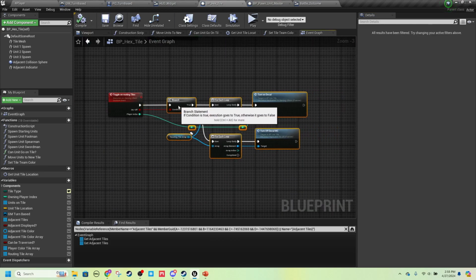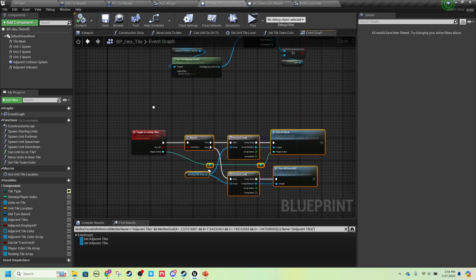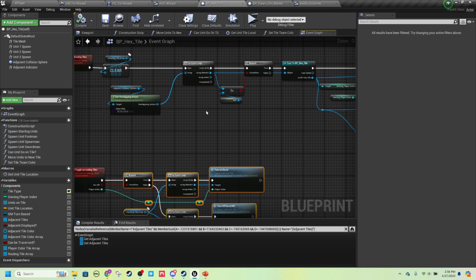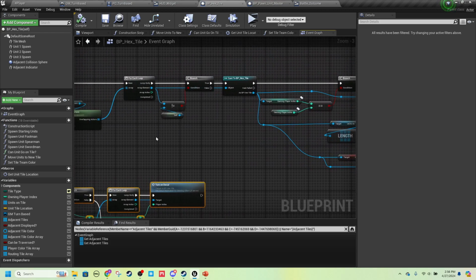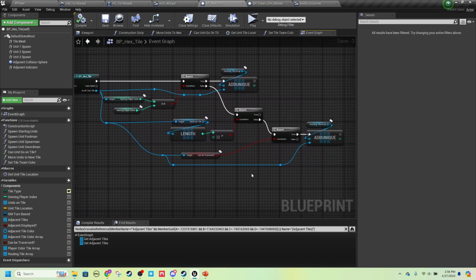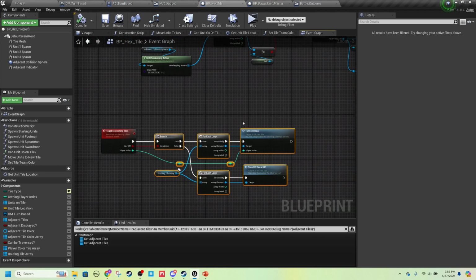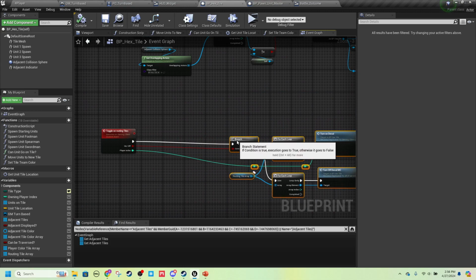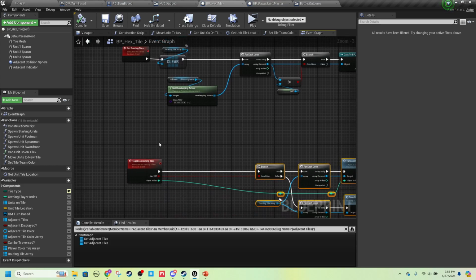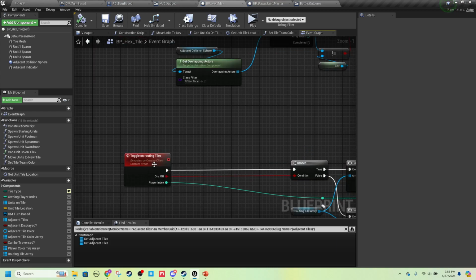Actually, I'm going to move this back. We're going to do this a little bit different. I was thinking about just having this event run this event, which might still be the correct way to do this. It just gets a little bit hairy because this is going to take a split second to run. So I think we'll have to do a delay, which is just kind of annoying and not the way I like to do it, but we'll do that for now. Maybe clean this up later. So slide this stuff back over.